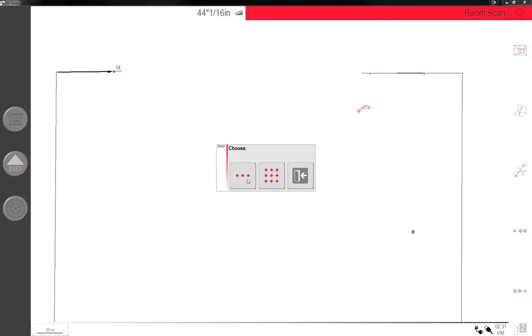You can do scanning in a line. You can do scanning on a grid. The grid is kind of like if you were to scan something irregularly shaped. There's a window job that I might be doing in a couple of months where we have to outline all the window lights and everything, and it's going to be a church window, so it's pretty irregular and crazy. I was going to use this feature to scan it out. But I'm going to show you the line feature for right now, because that's what we're going to do.